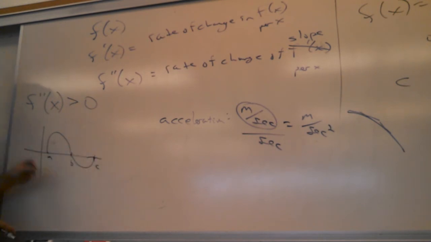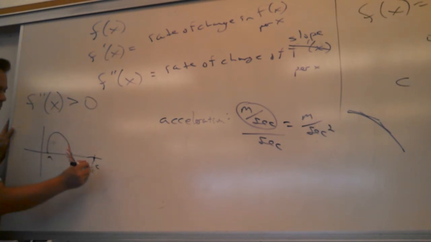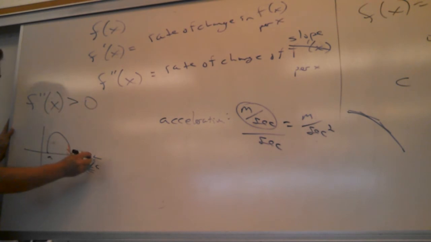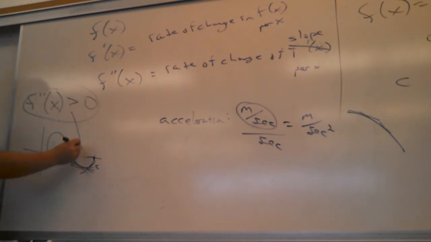Less negative. So here, if I draw some tangent lines for us, that slope is negative, but it's getting less negative, so it's getting more positive. You guys understand that? So around this turn here, it looks like the tangent lines are getting more positive. And here, they're positive now, and they're getting more positive. So it's adding on more positive. So that is where this is true, in this area.